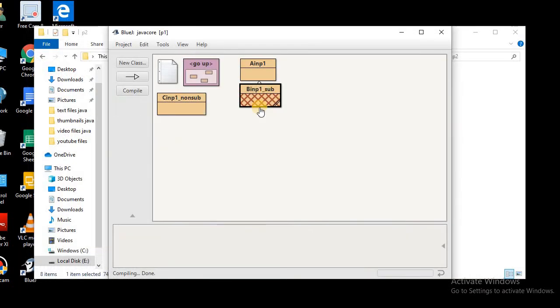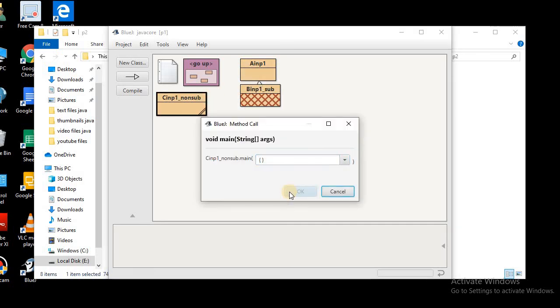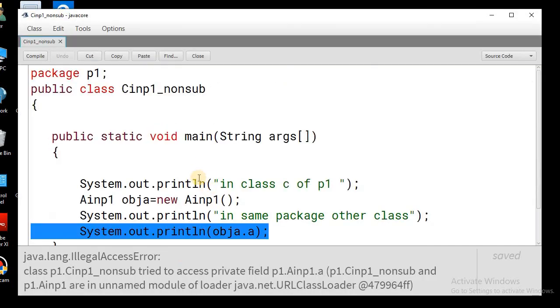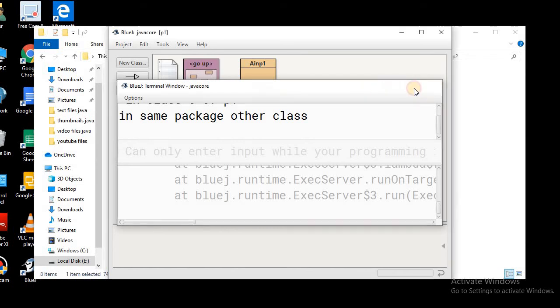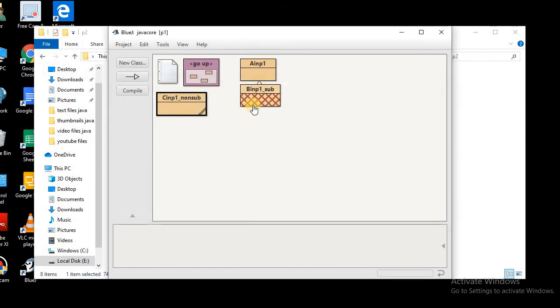So the private specification is not allowing its subclass to access the variable. Let's talk about the other class in the same package. No, we cannot access. Another time, illegal access error. So the two locations have been eliminated in the same package. We cannot access the private variable in its subclass, and we cannot access the private variable in any other class.